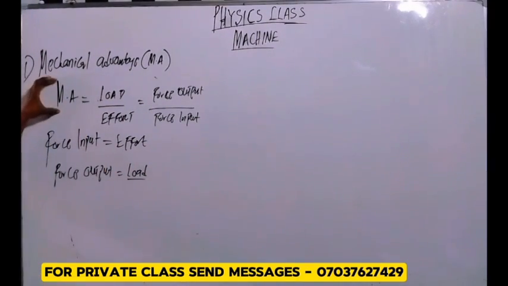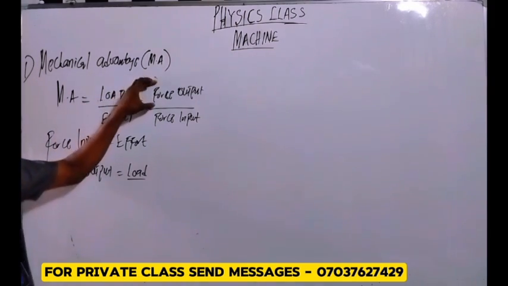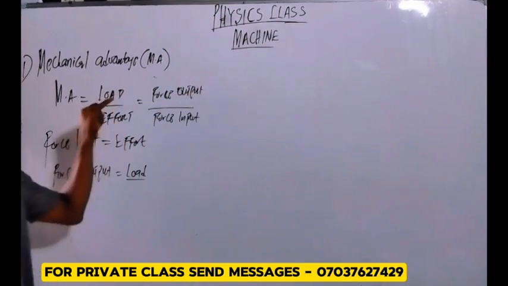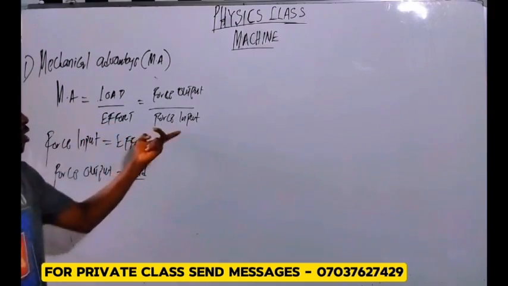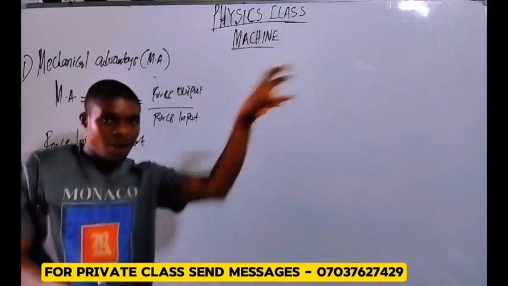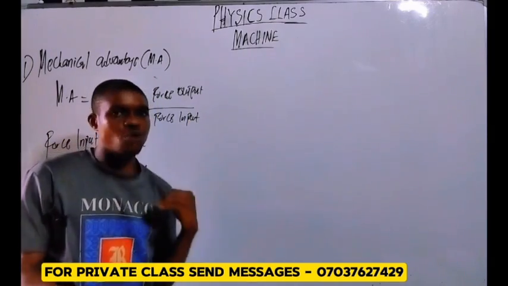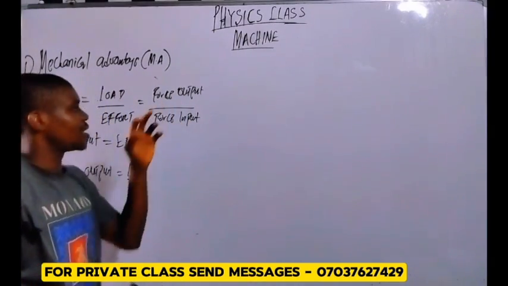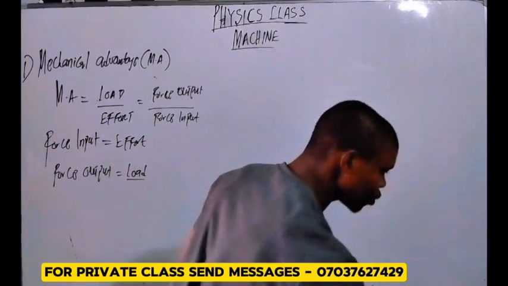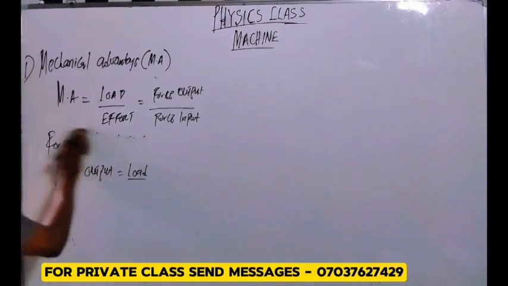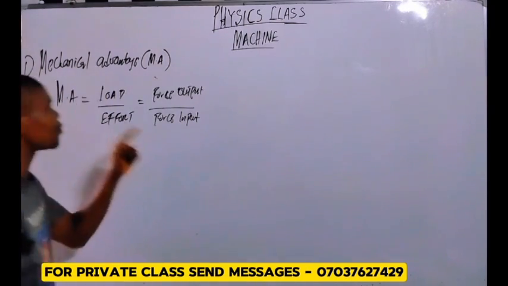So when talking about mechanical advantage, it is load by effort. We also say force output, because this is what you are overcoming, then force input, which you call the effort. This is what you are putting in to overcome the load. So you are putting in effort, which is the force input, to overcome the load, which is called the output. Do you understand? So that's the first thing you want to take note of here, the mechanical advantage. Now, remember I told you that mechanical advantage is also our force ratio.